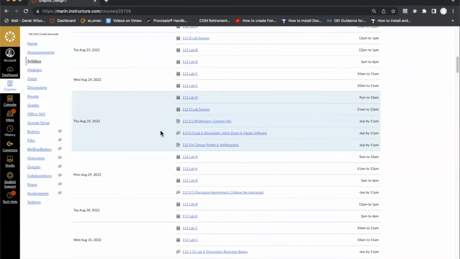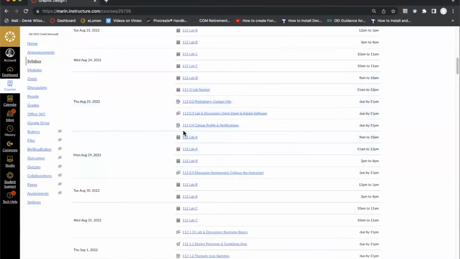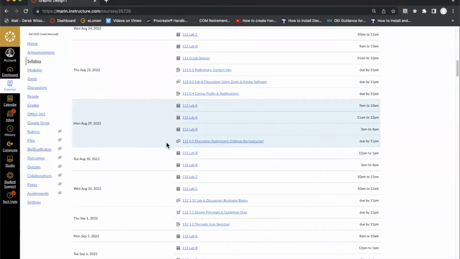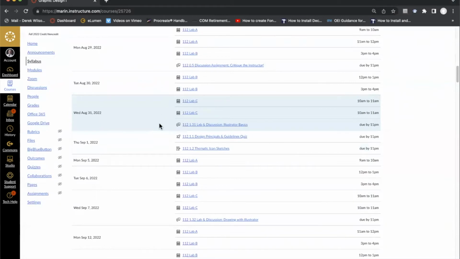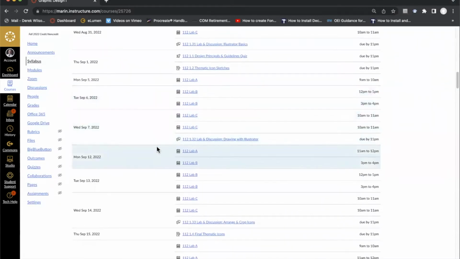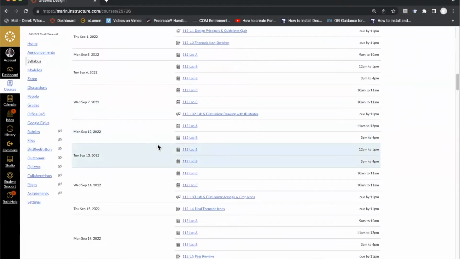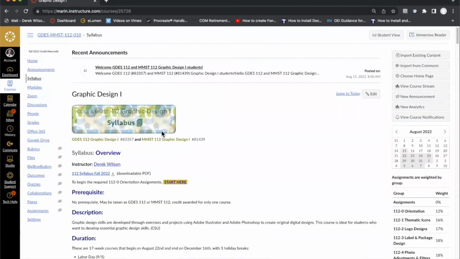And these are only graded activities. So things like reading a lesson or something aren't going to show up here. It's only activities that are graded. So it's a good way to kind of stay organized and know what you've got coming up. Let's go back up. Another great way to navigate in Canvas, particularly in my classes, is to use the modules.